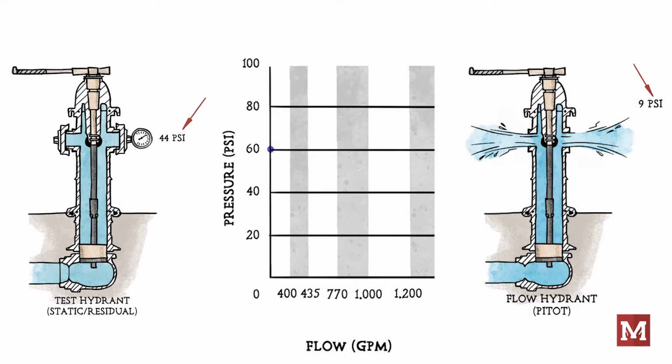25% of 60 psi means we needed to drop 15 psi. We did just a little bit more than that with this test by flowing the amount of water that we did. So converting the pitot pressure to flow with 2 outlets going, we have an estimated flow rate of about 1010 GPM. We take this flow rate with our residual pressure of 44 psi, and we now plot that on our graph.